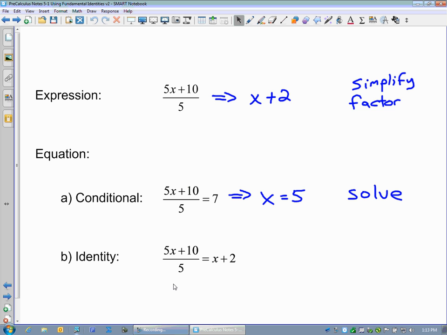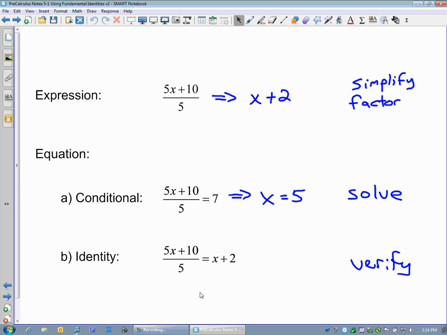And that's opposed to an identity, which is going to be true no matter what the value of x. So here the left side and the right side are really the same expression. We see that the left simplified into the right. Since they're the same expression, it really doesn't matter what the value of x is, it's always going to be true, and that's called an identity. So again, you can't solve the identity, but what you can do is you can verify the identity. And when we verify an identity, we pick one of the two sides and we're going to manipulate it algebraically until we get the other side.